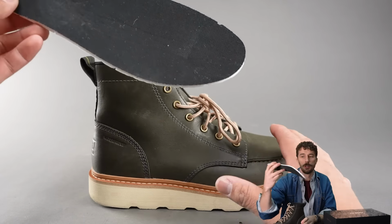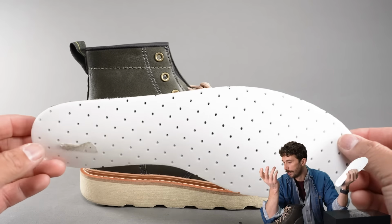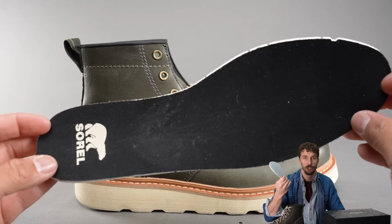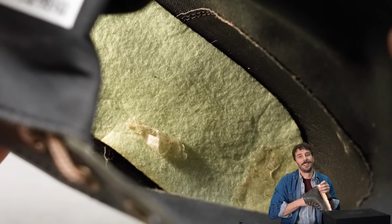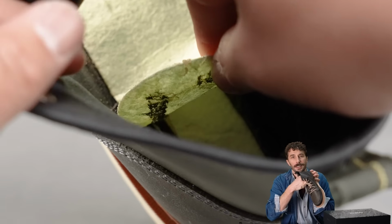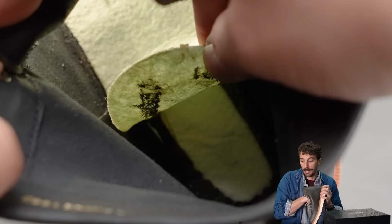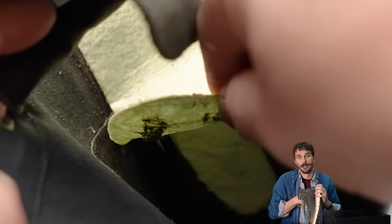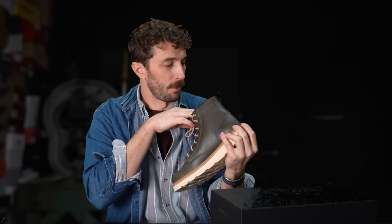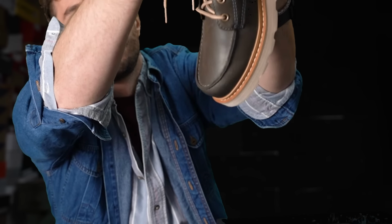Then if you pull out the insole, also very sneaker-ish, just a really cheap perforated insole. It's not terrible by any means, it's just very like a shoe. What's underneath is what's concerning, because even when I was at Shields, I pulled the insole out, like, let's see what's going on inside here. And the lasting material was already peeling up, and all that lasting material underneath the insole is like a sneaker lasting board. While I'm talking, I'm almost unconsciously ripping it apart, because you can hear it, listen.